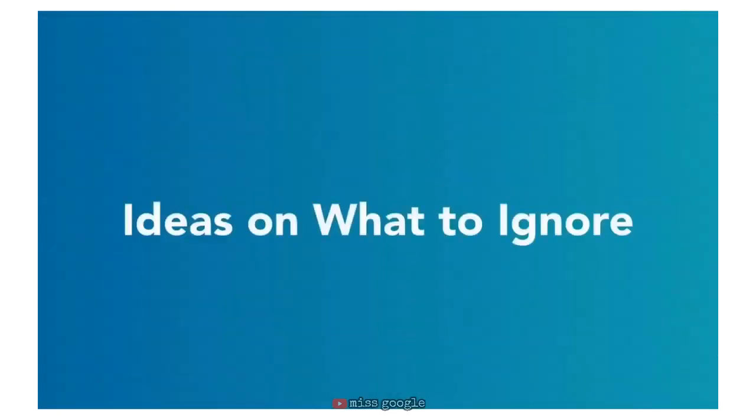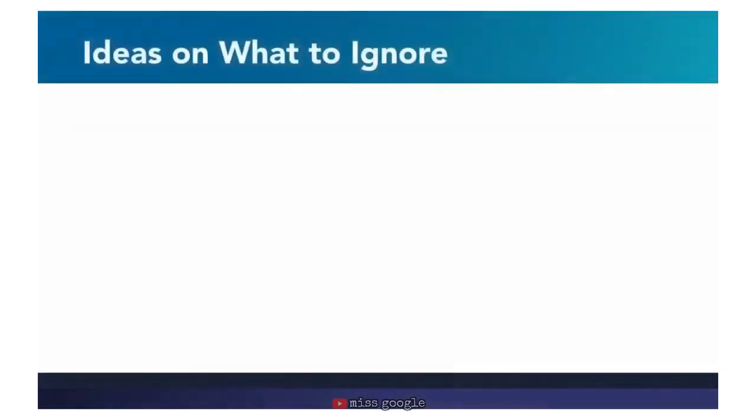What you ignore inside your Git projects is going to be up to you, and it really depends on what kind of project you have and the kinds of files that are in it. But in this movie, I want to give you some ideas on the kinds of things that typically get ignored to help you out. The first is that you probably want to ignore compiled source code. Uncompiled source code is mostly what you want to keep track of. Compiled versions of the source code often aren't as useful.